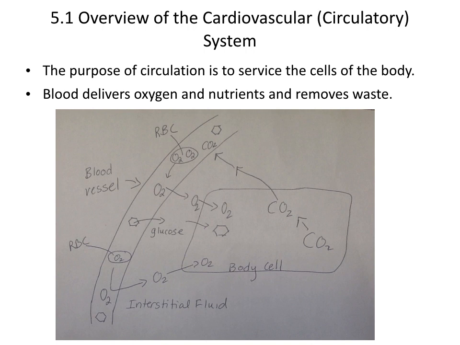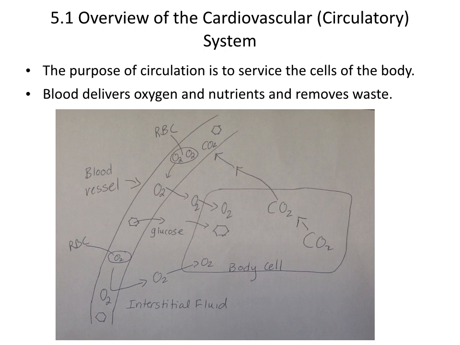Basically, the point of the circulatory system is to what we refer to as service the cells of the body. By service, we mean getting them what they need to grow, to divide, to function, and taking away their waste. And the way our body does this is by moving these components through blood. There's other functions of blood involved in our immune system, but right now we're going to basically just keep it as give the cells oxygen, take away waste.